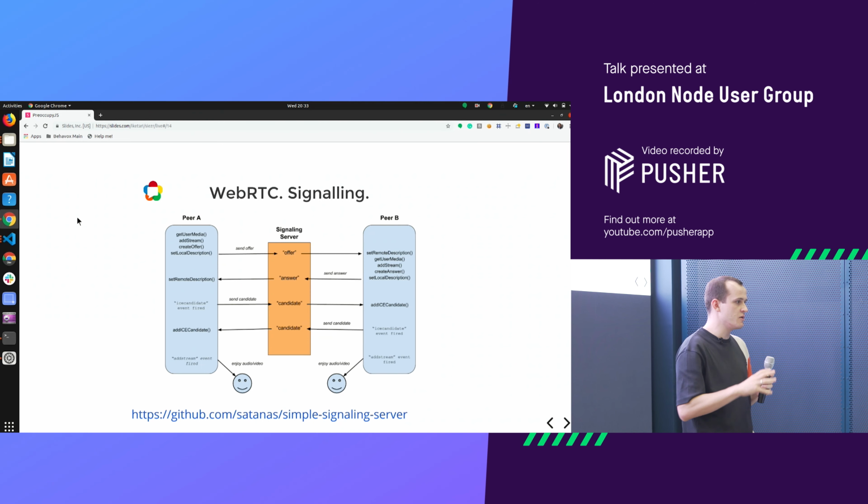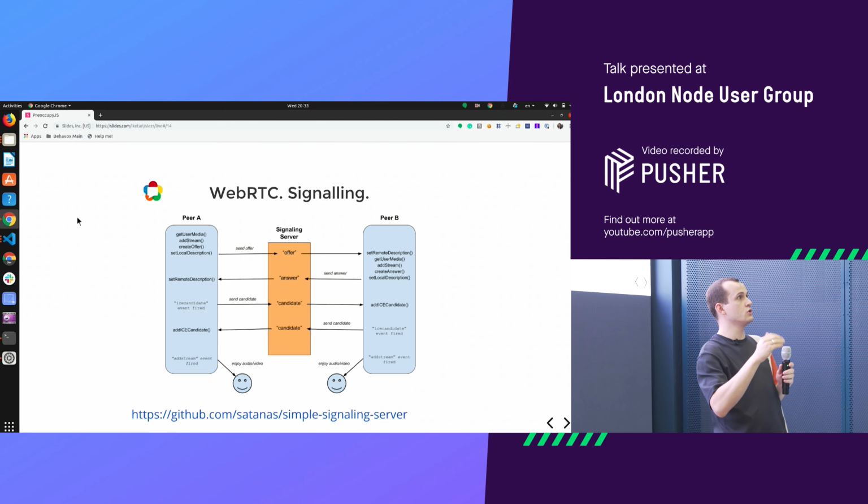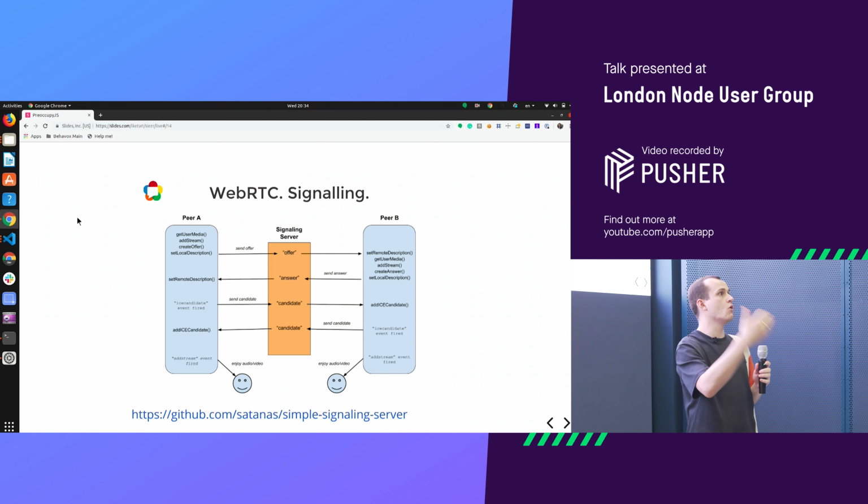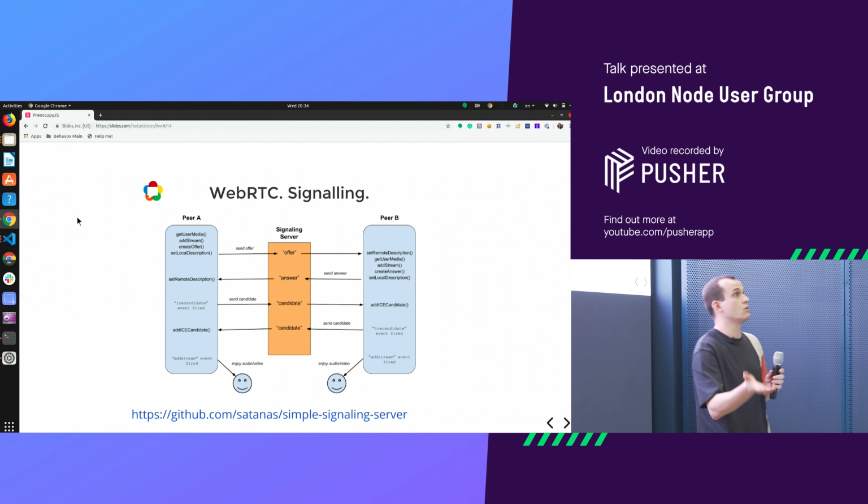Sounds a little bit scary, but it's super straightforward from a client-side coding perspective. We have a list of APIs which return an object, so-called offers or ICE candidates. It's just a string, and you have to implement a server which makes it possible to exchange messages between those two browsers. When the exchanging process is done, the browser will automatically establish a connection. That's exactly what we need.